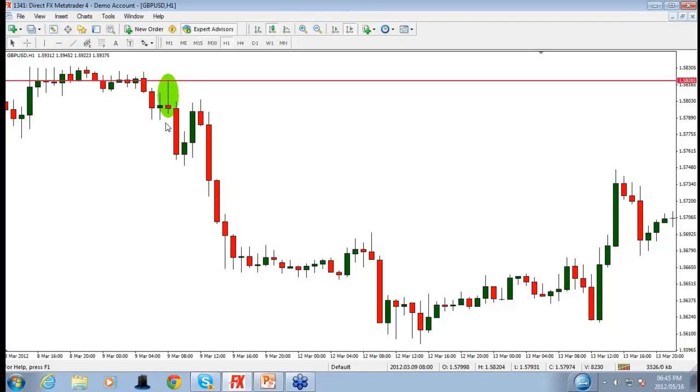How do you know if it's a bearish pin bar? And how do you know if it's a bullish pin bar? A bearish pin bar is when the body is red, because remember, my bearish candles are red. A bullish one is when the body of that pin bar is green. But if you use blue or something like that, it doesn't matter. Just to show you what I do.